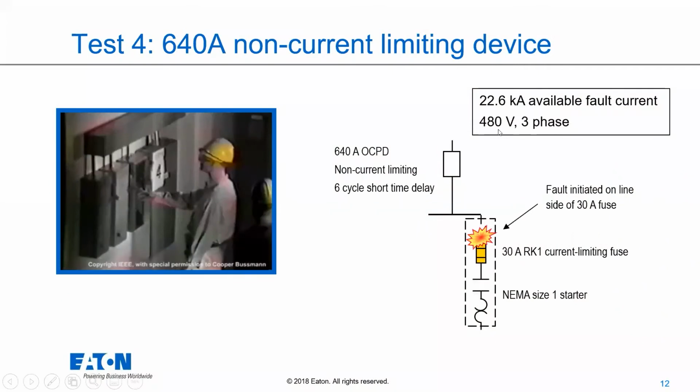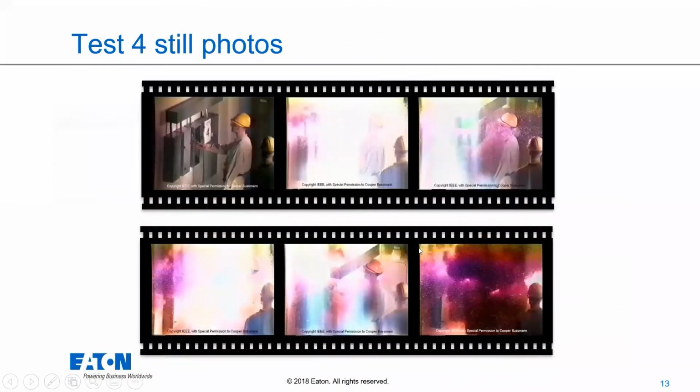So there are some still frames of what you can see happened here. I've got my mannequin here with his arm into the piece of equipment. And you could see that flash, right? Really, really bright light. I once actually witnessed this test in person, and I tried to record it on my phone, and it was too bright. It was just a flash of white all over my screen. That's basically what you're seeing in the second frame here.